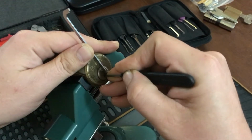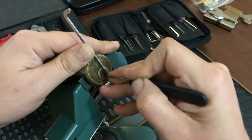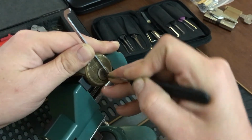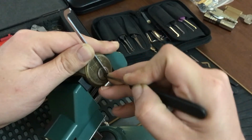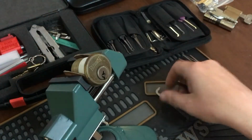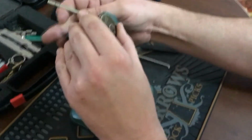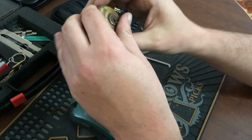He says it's pinned up rather interestingly. There we go. Alright, let's get it gutted and take a look at what's inside.